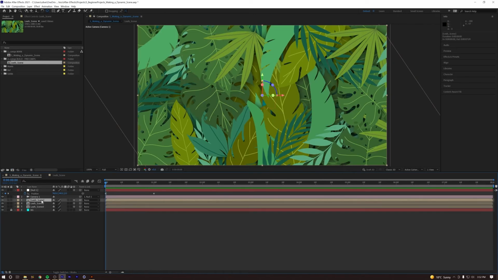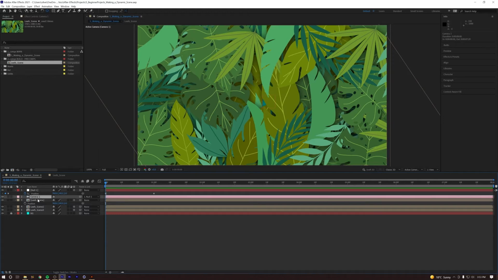The only thing I don't really like is the depth of this. I think it still looks a bit flat. I want to feel like I'm inside of these leaves. So if you come here to the first one and press P, this is going to get a tiny bit technical because I'm going to explain this to you. This is a camera right here, like a 3D camera, but these are 2D planes. What we want to do is move the front one a bit closer to the camera so it feels like we're going through.